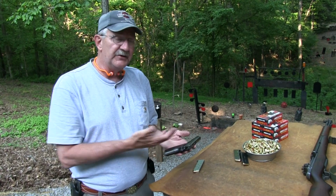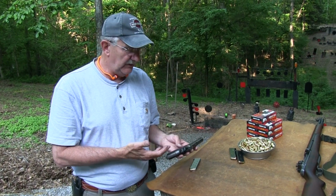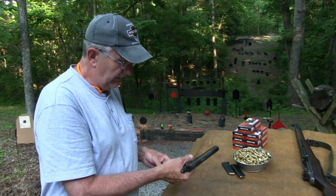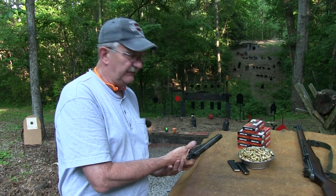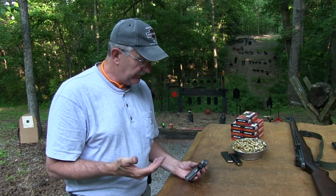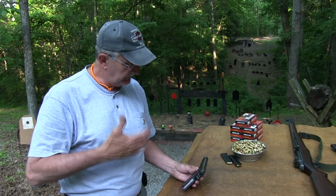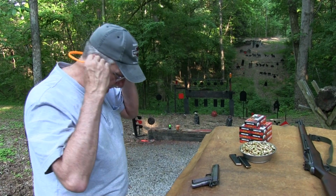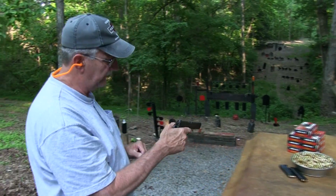And so I am going to shoot this thing. I'm going to take good care of it, but I'm going to shoot it occasionally. And yeah, I feel responsible. It is in a way a museum piece, but I'm going to take good care of it, and hopefully for hundreds of years this firearm can be kept in operation, so people can appreciate it.